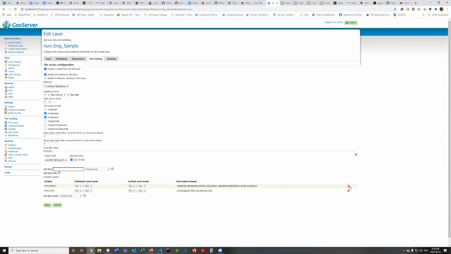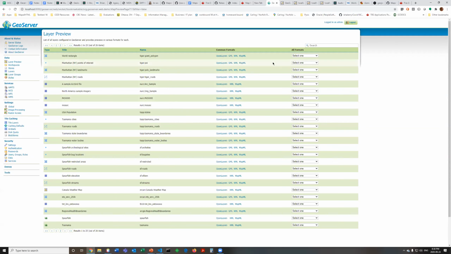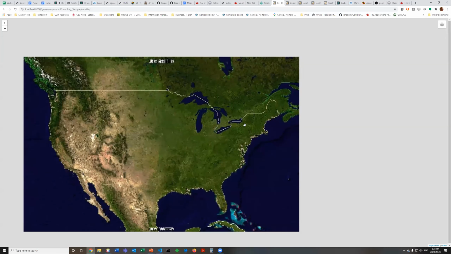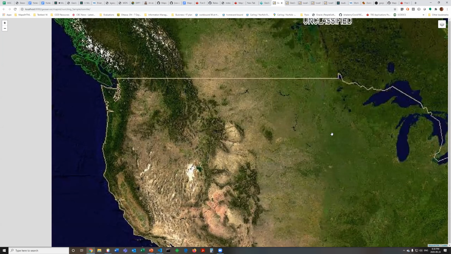So if I have particular OSM tile and WGS84 and CBM tile, I can set them up, and it caches these things on the first use automatically. And then when I go to layer preview, these tiles for the imagery, it should come in tiles. Yeah, you can see the tiles showing up. So that's being done by the GeoServer on the back end.